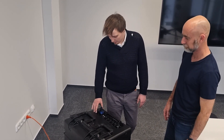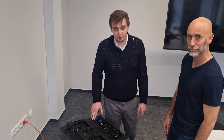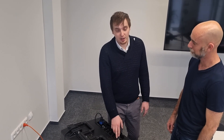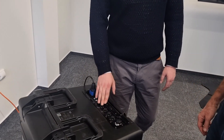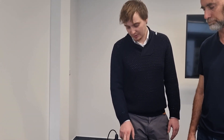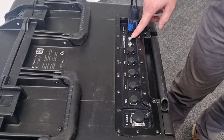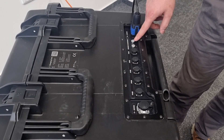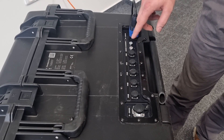We have a charging panel here. You can plug and unplug 230 volts. It also comes with US standard voltages. You can also charge from 9 to 36 volts DC, used for a car charger, from a lighter. We have five connectors for external devices, now configured for PKM. We have two LEDs here — one is dual state. When it is blinking orange, we are charging some of the magazines inside. When it is green, all the magazines inside are charged. And if there is a charging error inside, this LED blinks.